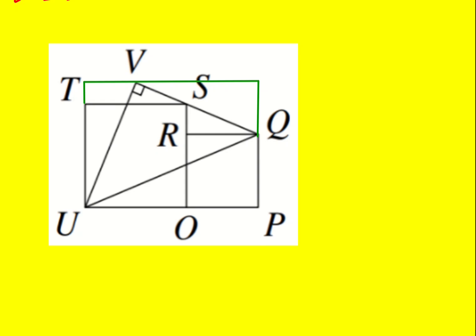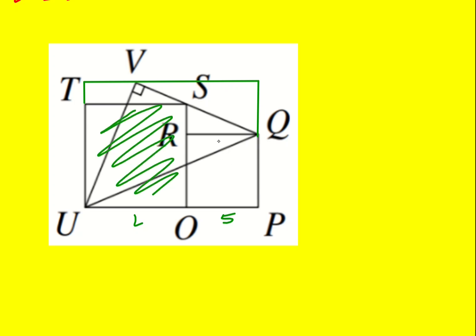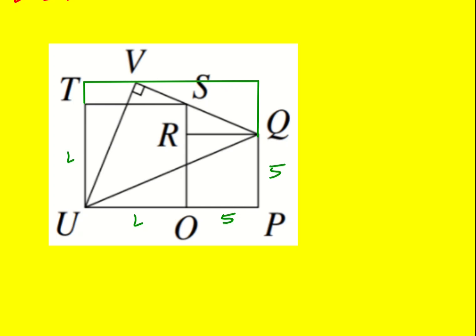So in the word solutions, they actually use A and B. I'm going to stick with L and 5, but they do manage to prove a really nice general result that whenever you have this set up, this ends up being twice the area of this, which you might want to go and try and prove yourself after I go through this solution. But it's pretty cool, I think. But I'm just going to stick with L and 5, and that will also be 5. And then this here will be L.